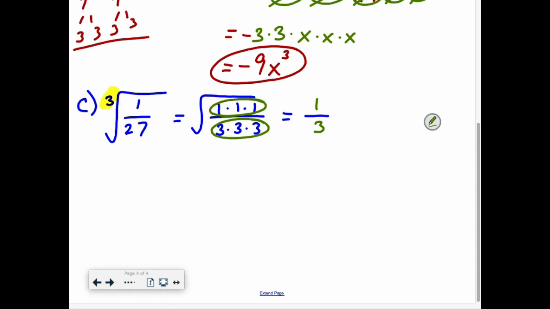You'll notice that here, I intentionally did not put a plus or minus sign. There's no plus or minus sign here. It just implies that this is just positive. And that's because this is a cube root. Oh, excuse me. That should have a cube in it as well. All right. Let's take a look at the last one, at D.